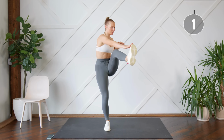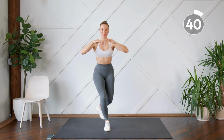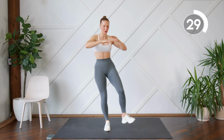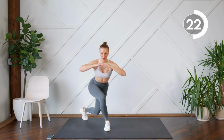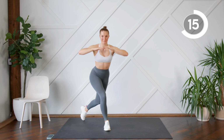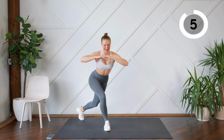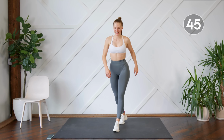then press through the supporting leg, reach for that toe. So take this nice and slow. We're working on balance, just something fun to challenge ourselves at the end of a workout. Good, give that right leg a shake. Here we go, other side, last 45 seconds.